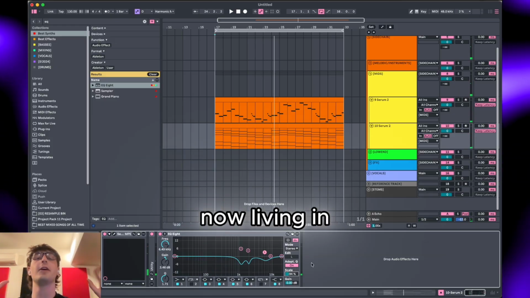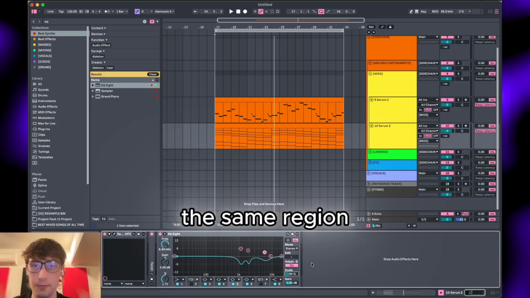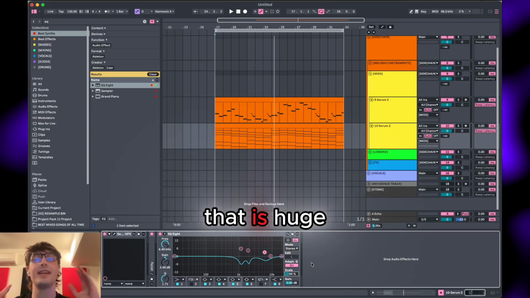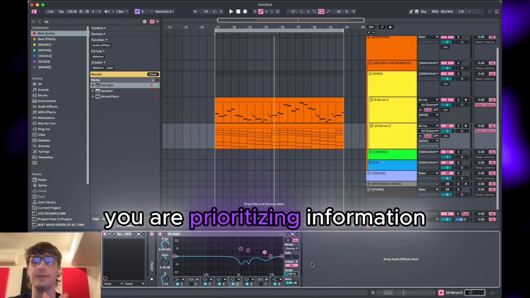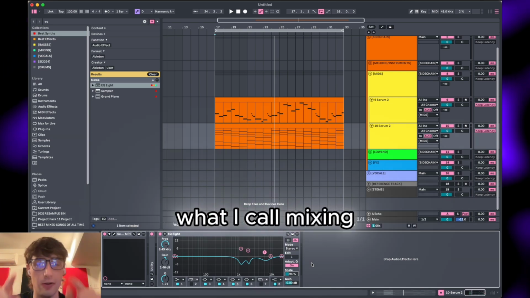Both sounds are now living in the same region without fighting. That is huge. You're not just reducing clutter, you're prioritizing information, and that is what I call mixing.